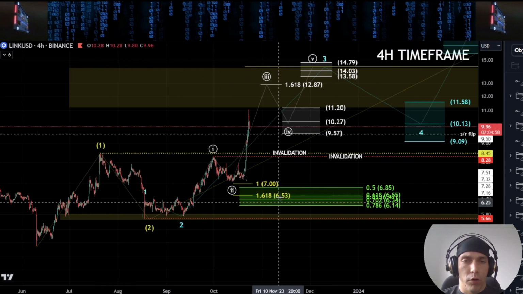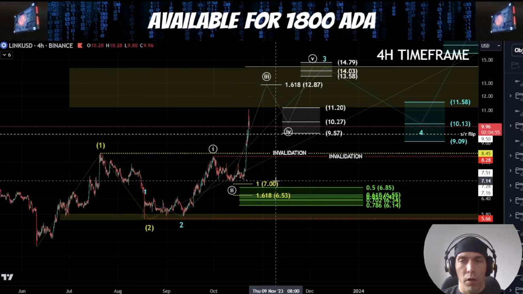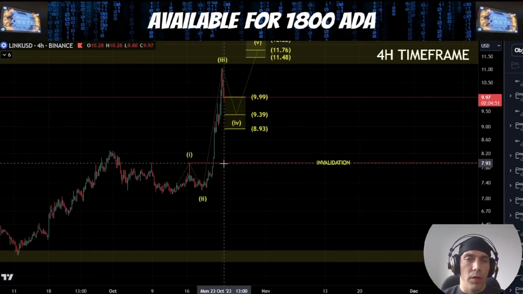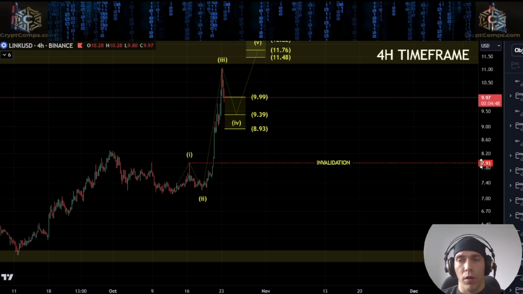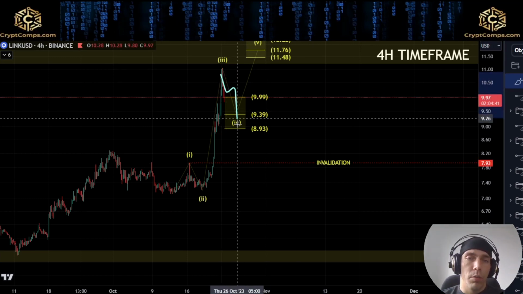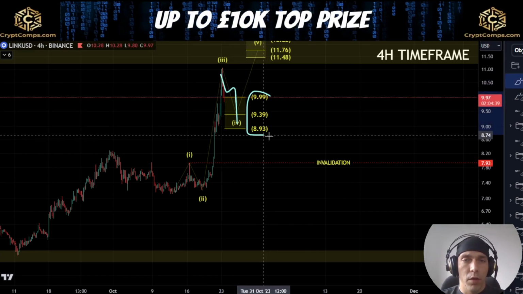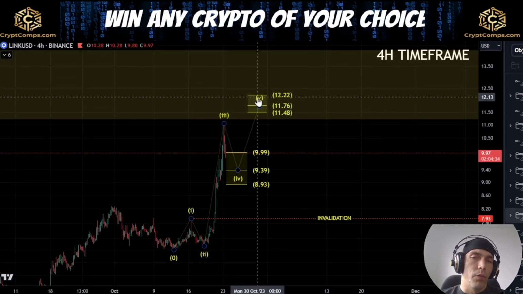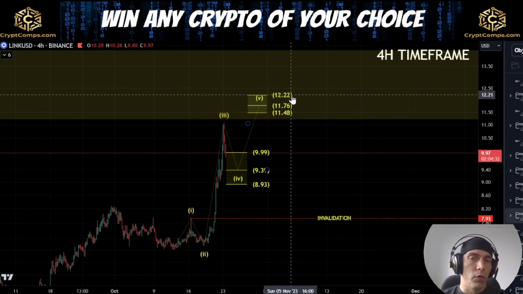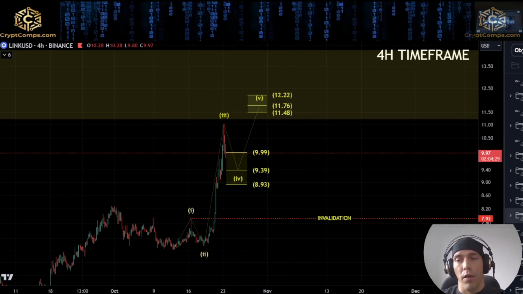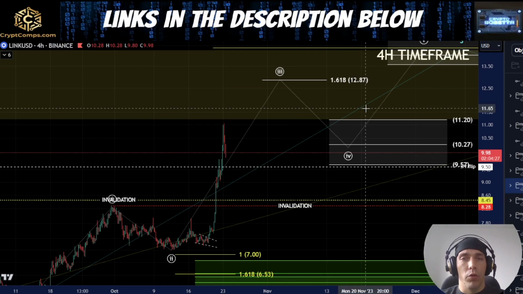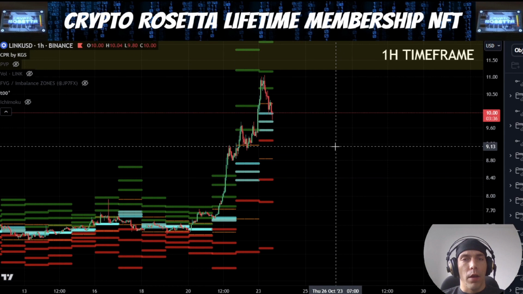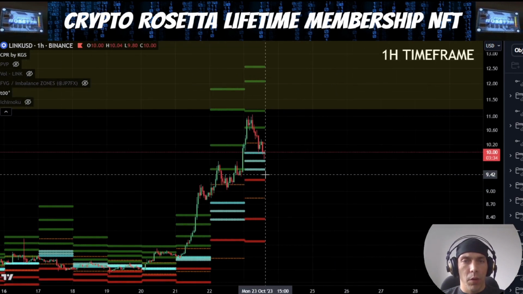Because we don't have all the structure at the moment, it would actually be this low here of this 714. But if we are looking at the internals of this, basically in validation of this fourth wave idea, would come by crossing this. If we do just get 3 waves down here, like I said, 999 to this 893 is going to be our typical fourth wave area before looking for this fifth wave to the upside, which could push us towards 1222 to this 1148. But like I said, if we want that bullish idea, we need to see that extension up here towards this 1287.